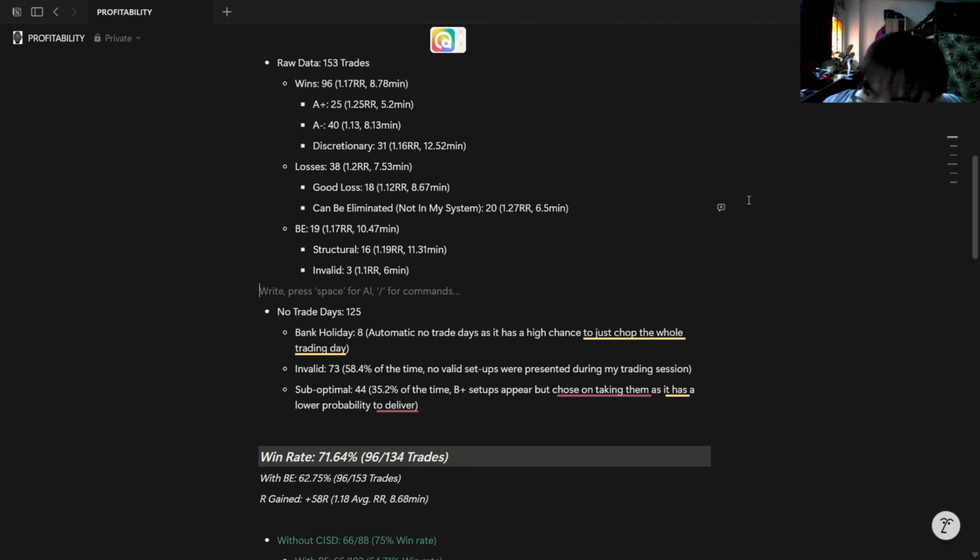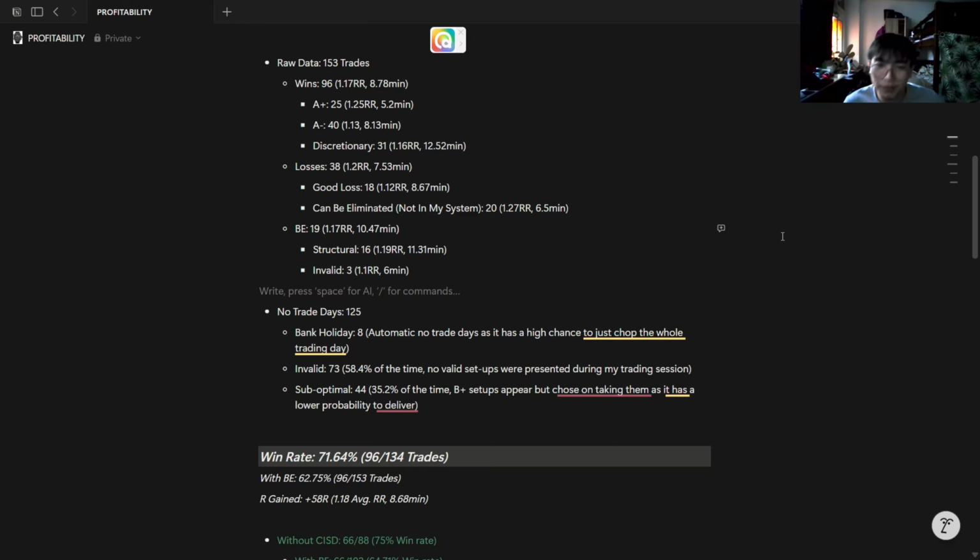So automatic no trade days, and valid setups, basically is when there are no valid setups, or no A pluses or A minuses. Maybe there are really bad setups that might have worked, but I don't want to take those types of trades. So on all these trades, 58% of the time there's no valid setup in my trading session, which is a big percent. Basically over 50% of the time I show up to a trading session, I don't find any setups. So that's something to keep in mind: not to look for trades, but to go on a trading session not looking for a trade, and if the opportunity presents itself, I'm willing to take it.